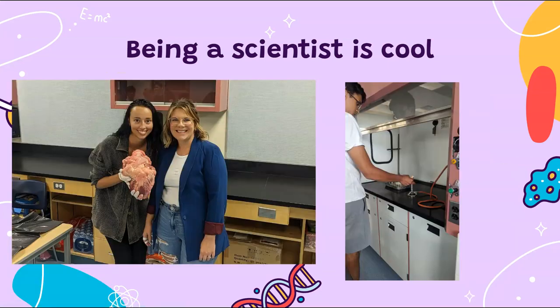This is my teaching partner Rachel, and our big focus is getting kids to do hands-on learning. We had the opportunity to dissect a very large cow heart with our students, which was a very fun activity. We also have a space for a fume hood so we can do proper ventilation for certain labs, which has been a very big blessing for us as we use it quite a bit.